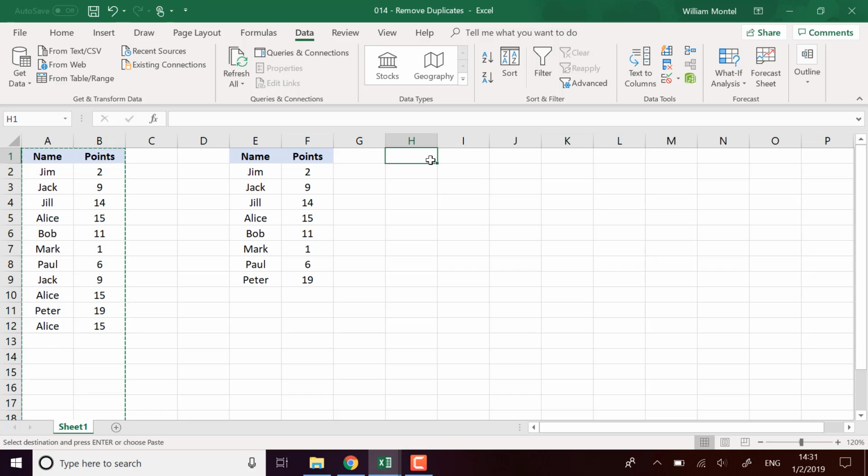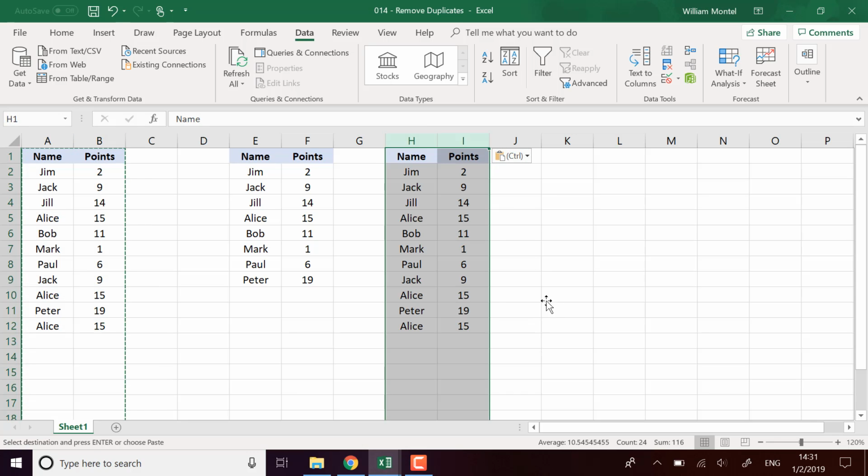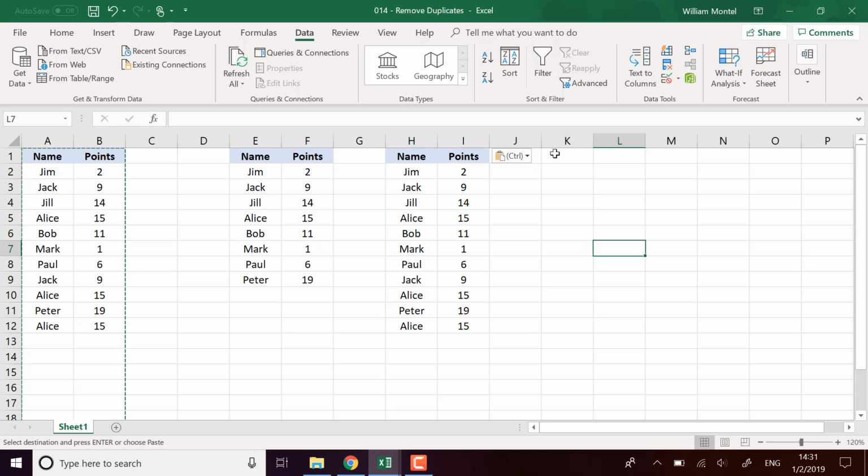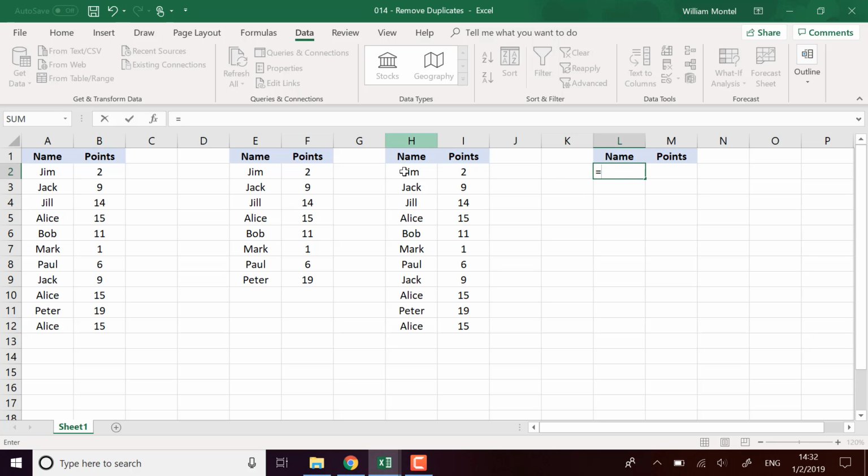So I'm going to copy my list another time and make a unique copy. I'm going to copy the headers here, and we're going to do it just for the name for starters.